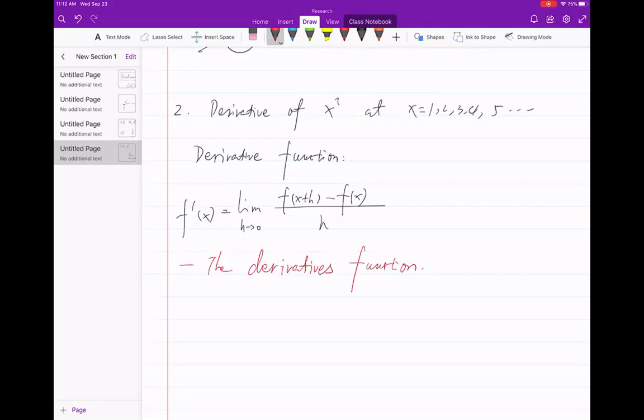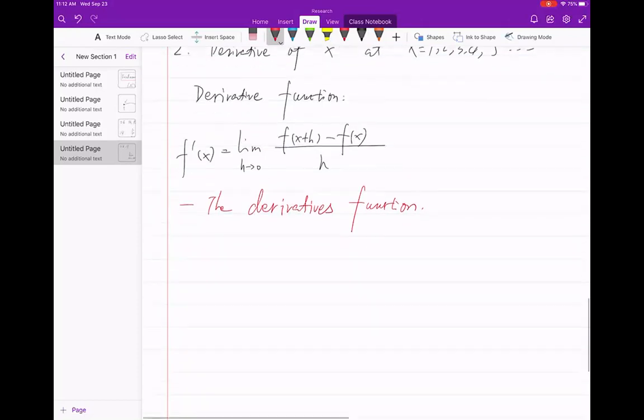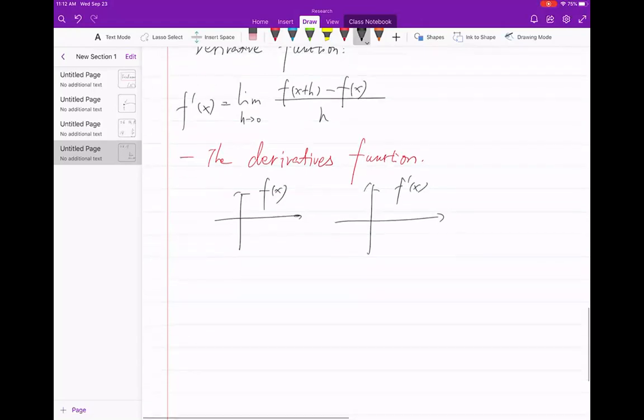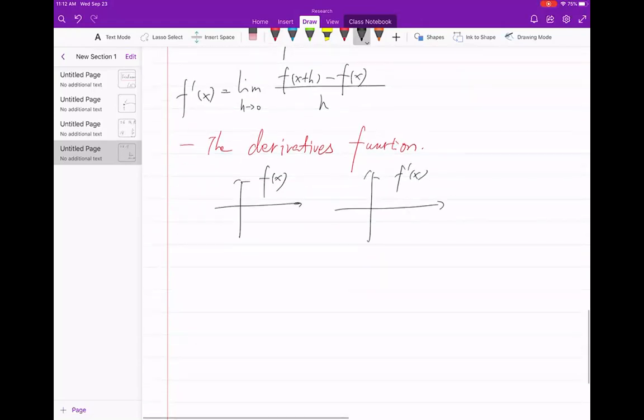Now you need 1, you plug in 1. Now you need 2, you plug in 2. You plug in whatever you want. That is great. Then we did some tricky questions. Just give you f of x, try to draw f prime of x. You can play the game forever. But I think we have done enough in class. And then the derivative function is done.